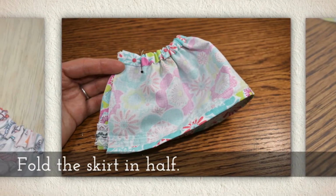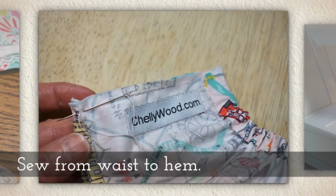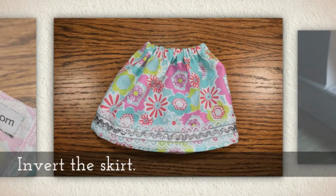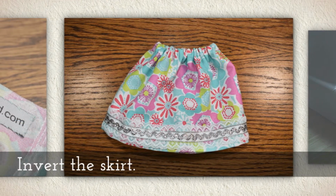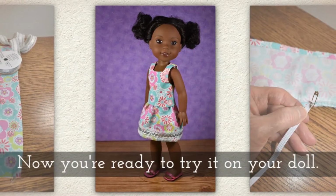Fold the skirt in half. And now sew from the waist to the hem. You could do this on your sewing machine. Invert the skirt, and you're ready to try it on your doll.